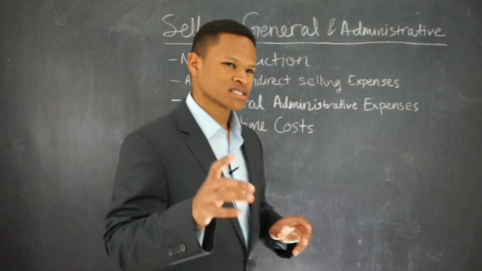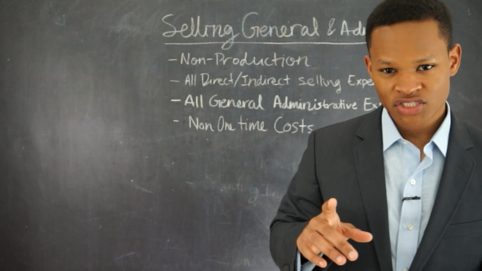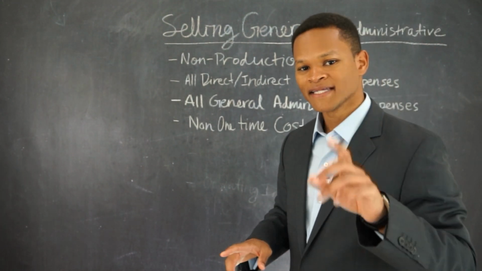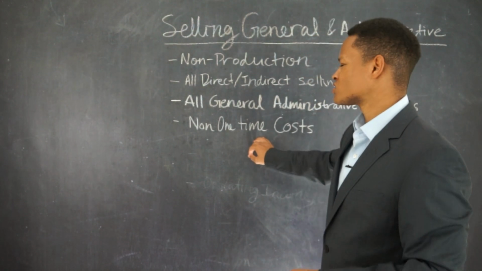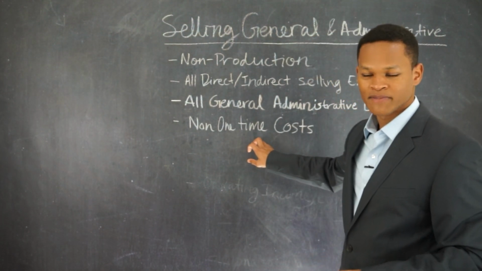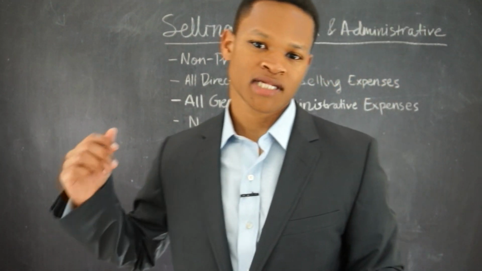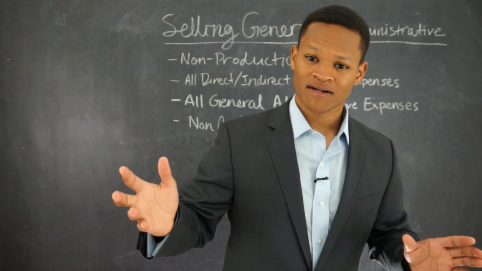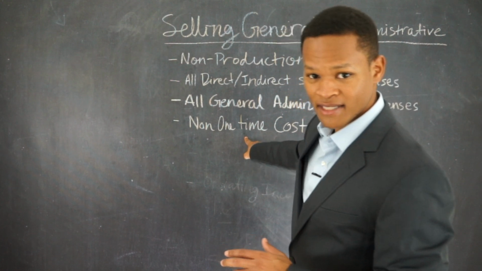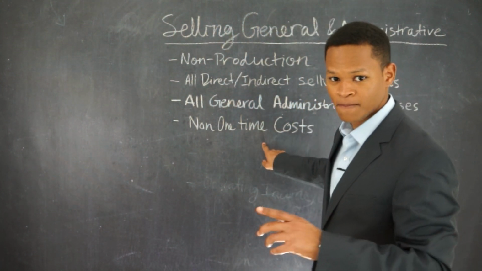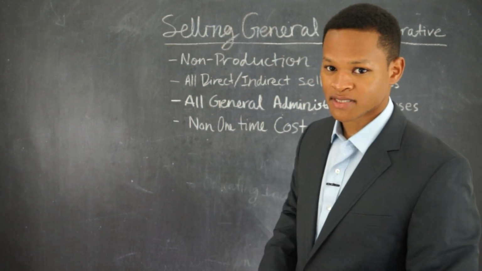Every once in a while, in the SG&A section, you might see a one-time cost. But that's super rare, because you don't put one-time costs into the SG&A. Some may do it, but it doesn't go there. One-time costs should not be in the SG&A. They're a different part of the income statement.